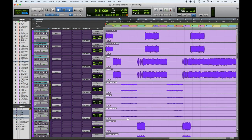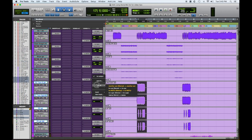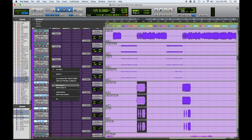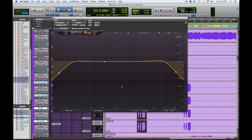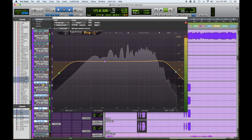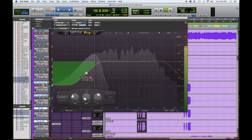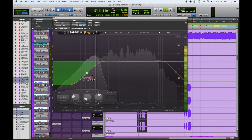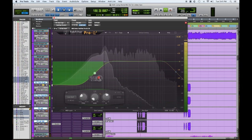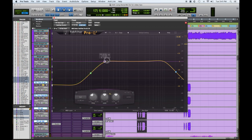Cool. Pre-chorus, we have a couple of guitars happening here. Let's put those all on an output, and let's give them all a FabFilter. Now let's check out the first one. So you can hear right here is a ton of rumble. There's a spot right before it breaks here where you don't hear notes, it's just rumble. So that's what we're going for.